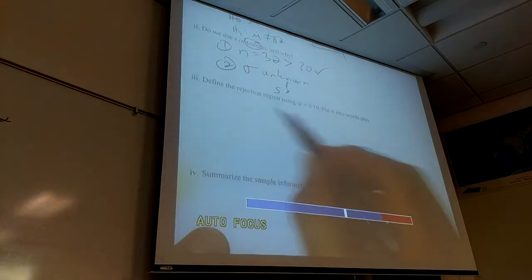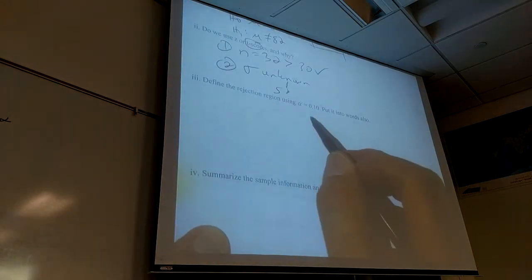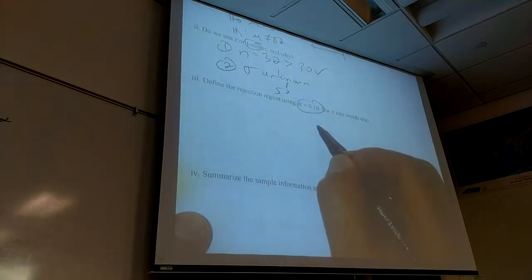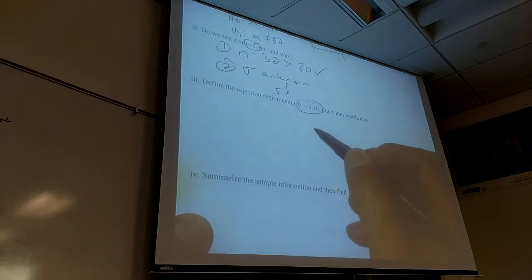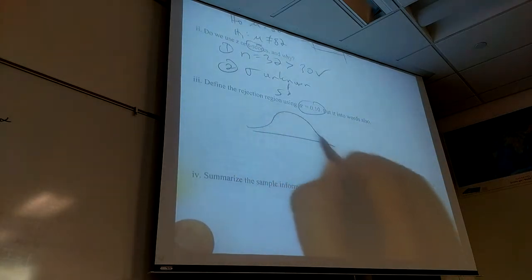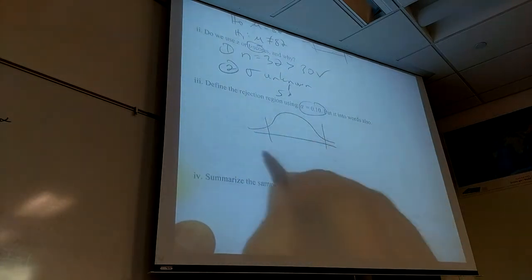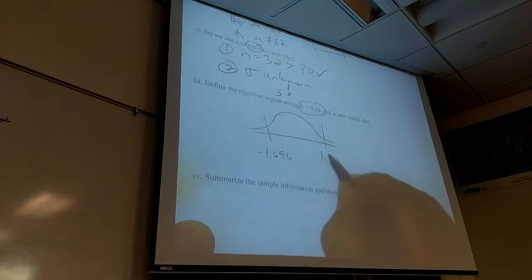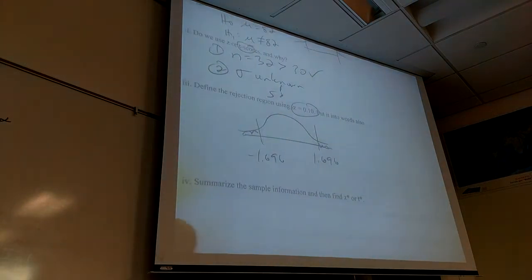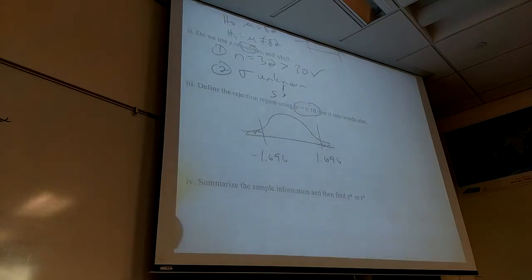Okay, this step should be the same for everybody. In fact, hopefully some of you realized it's the same exact T-score. I think I said that earlier anyway. Alpha's 0.10, 2-tail test. That's exactly related to a 90% confidence interval. It's the exact same T-score. So it's going to be 1.696, what was it, 696? So everybody's first 3 steps here are the same. So I'm just giving this to you because I'm a nice guy.